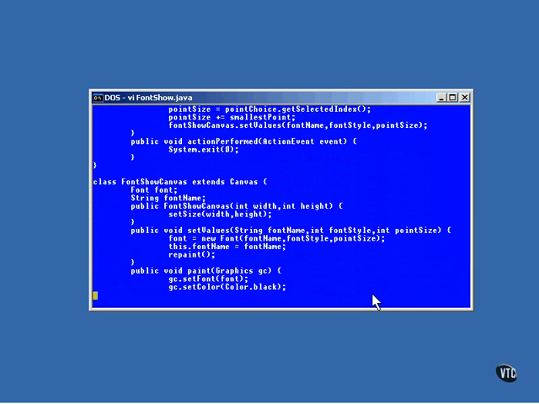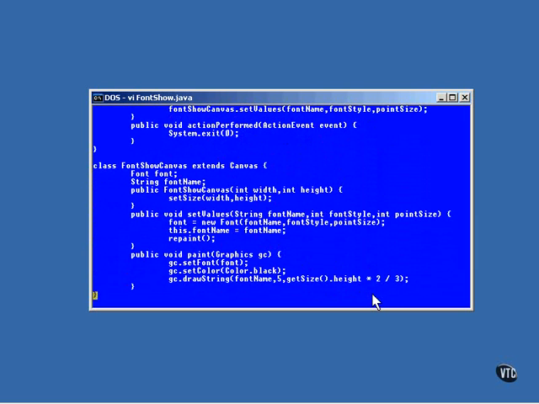And here at the bottom of the text file is the canvas object itself that displays the selected text in the selected font. The text is always the name of the font and the style selected on the screen. Whenever the values are adjusted by a call to set values, there is also a call to repaint to refresh the displayed window. Java, of course, refreshes the window with a call to paint, displaying the new text on the left somewhere near the center.